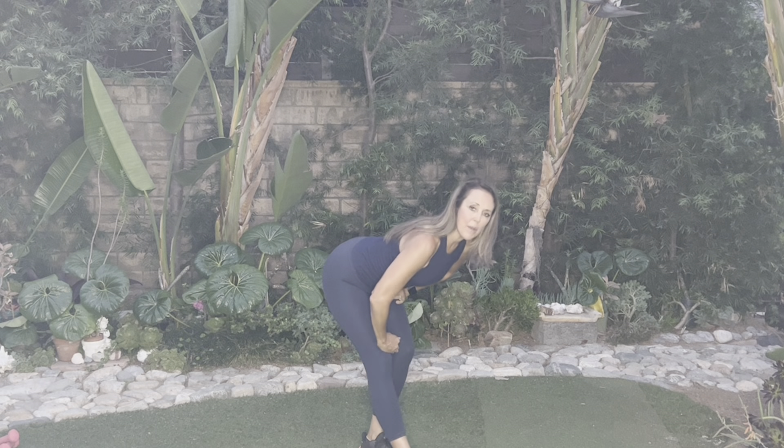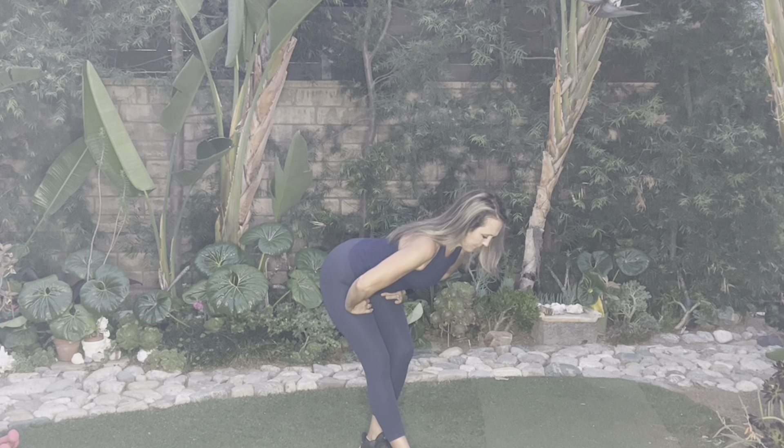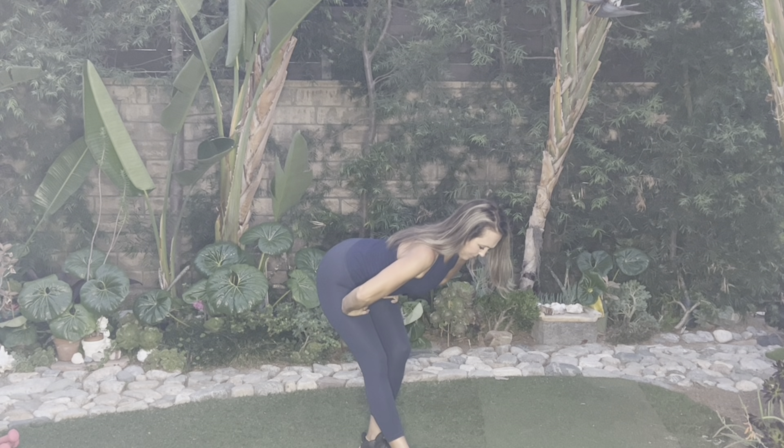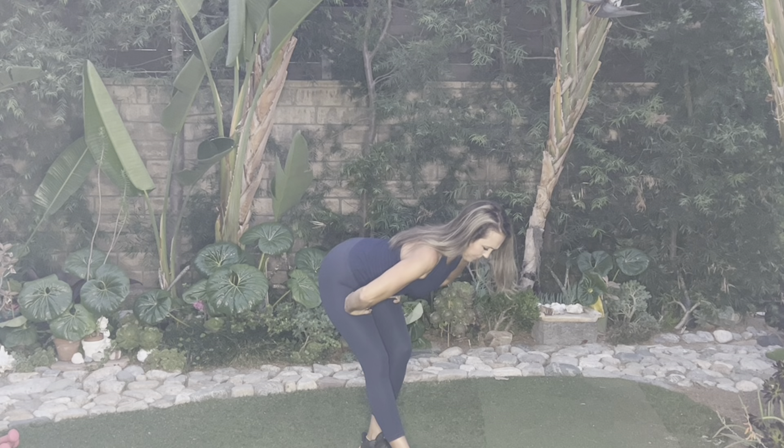Also, do you notice how I have my hands away from pushing on the knee? I'm right up here. Good. Now, a place that sometimes we don't get stretched is down the side of the leg — it's super important. Let's bend these knees. My walkers, you need this stretch. Press that hip out here, see how we're here? We come on here and hold back. Other side — stretch and hold. All through here. You want to get a little lower, moody back. Nobody's knees are past the toes.